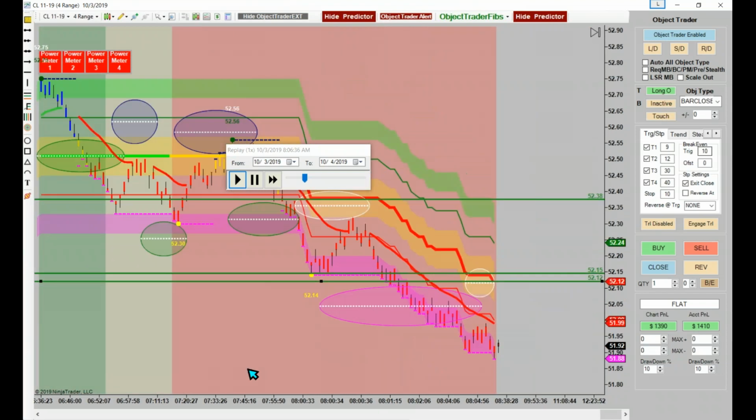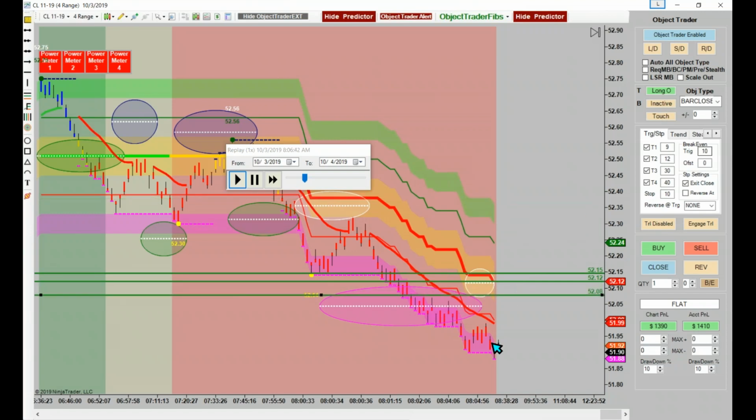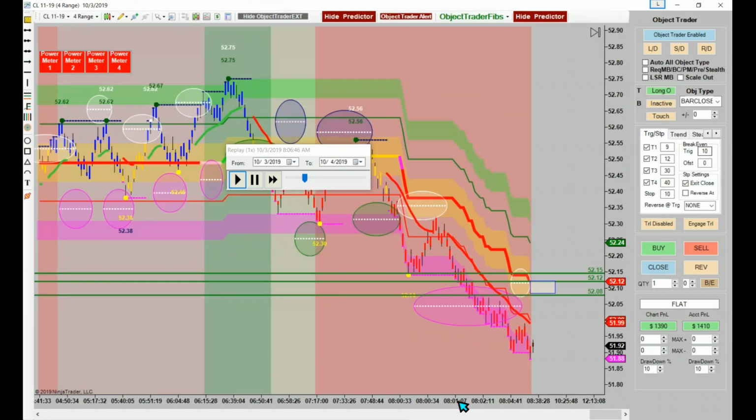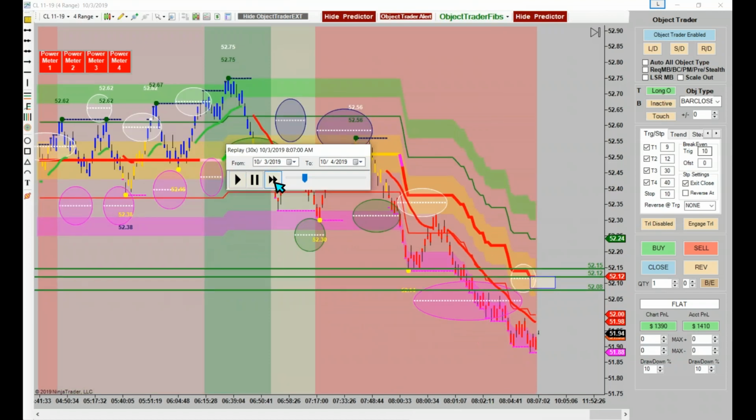17. Nope, not 17 because it'd take out this swing. I would draw one more line at the predictor, like right here. And this is a little sweet spot for this trade, right in here. Right like that. Let's see if it actually does it. What do you think? Got to make a quick decision. We just drew the lines on the chart.